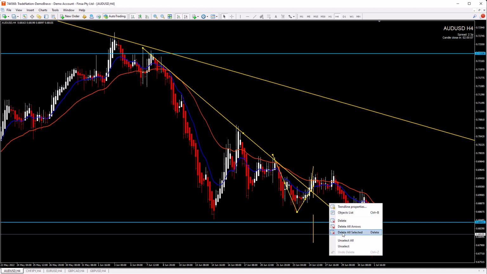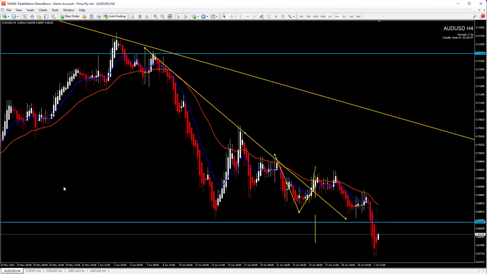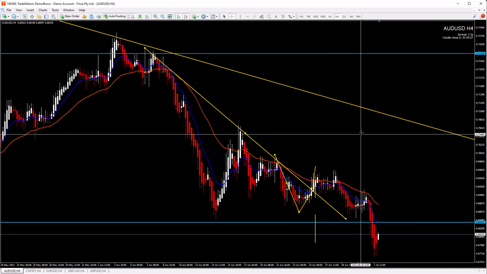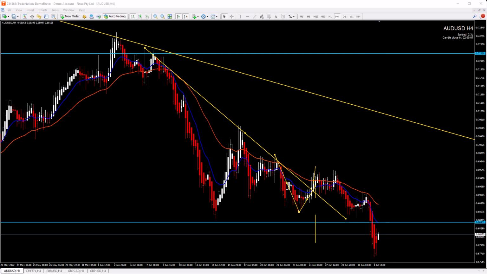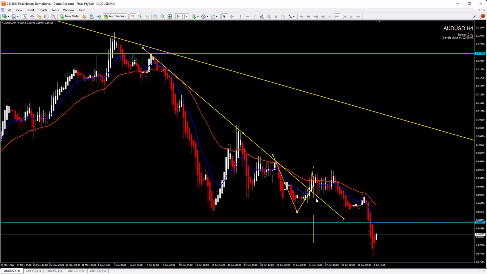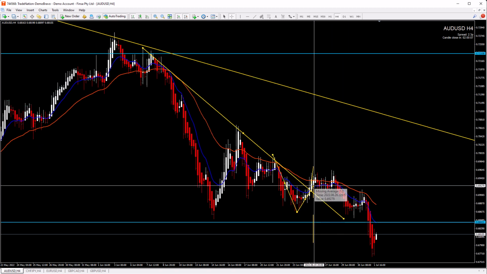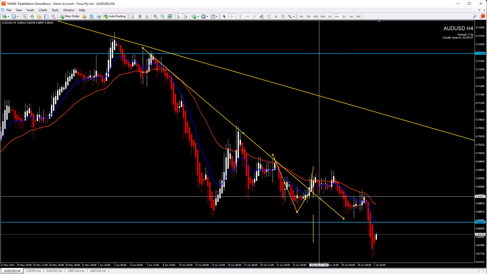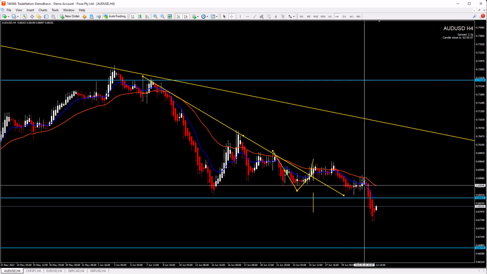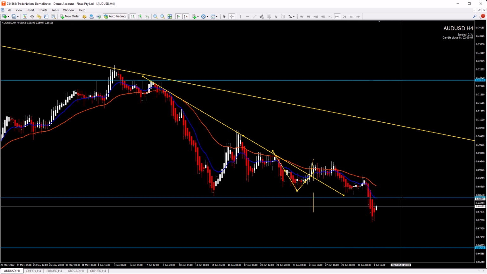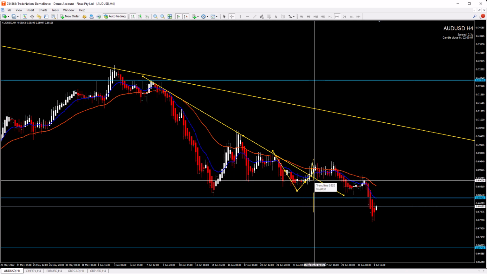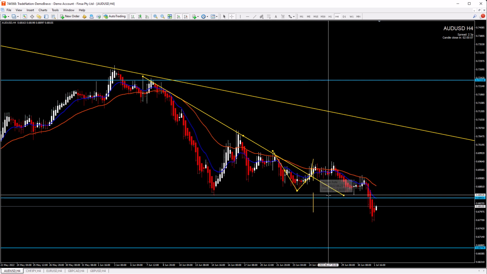If we pay attention to the Aussie dollar, US dollar, we set up two scenarios: go long against the main direction and try to buy this, targeting this trend line from the higher time frame, which is daily, together with the 36 EMA. Or we said that we can still make short scenarios aggressively on the lower time frames to target this support. Or, if we like, we can wait for a breakout and possible retracement and then continuation to the next area of support. So as we see, our scenario to look for short entries on the lower time frames happened.